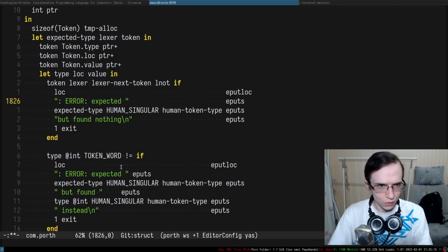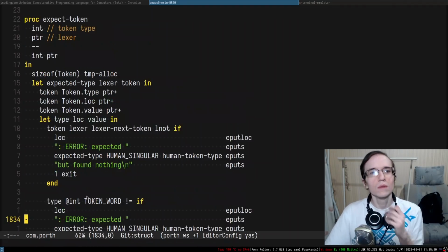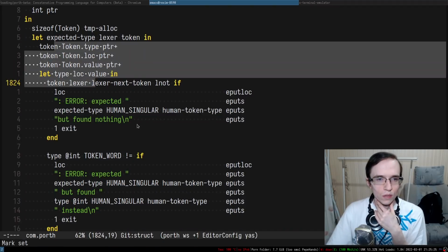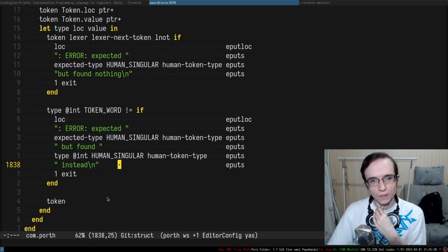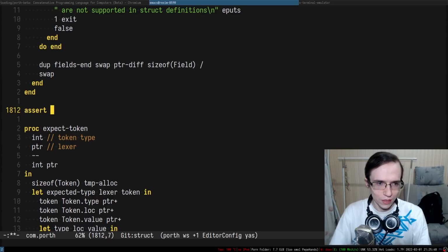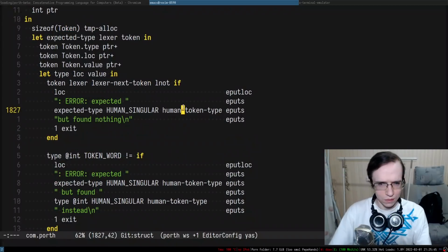All right. So it's going well, I'd say. Align input. Cool. Oh boy, expected type, Lexa token, then we destructurize that, and then we just check all of these things. Yeah, I think it's a good idea, actually. And it's going to be reusable also for asserts, right? Because assert is kind of similar. Assert expects a string. So yeah, that should work. I like that. I think it's a good idea.